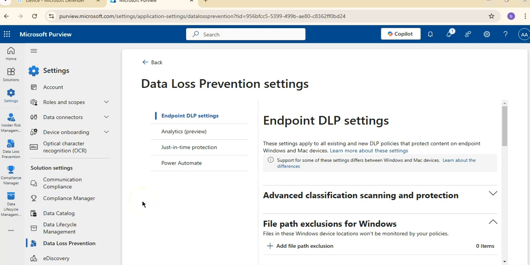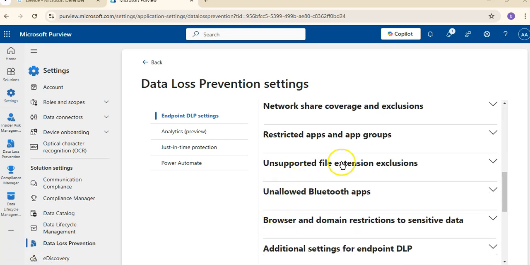Now, when we talk about restricted apps and app groups, the restricted app list is a custom list of applications that we create. You configure what actions DLP takes when someone uses an app on the list to access a DLP protected file on a device. The restricted apps list is available for Windows 10 and 11 and Mac OS devices running any of the 3 latest Mac OSs. When access by restricted apps is selected in a policy and a user uses an app that is on the restricted app list to access a protected file, the activity is audited, blocked, or blocked with override.